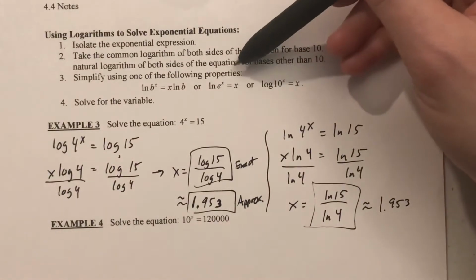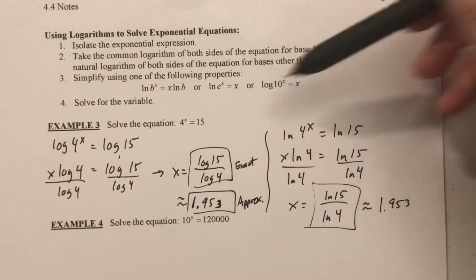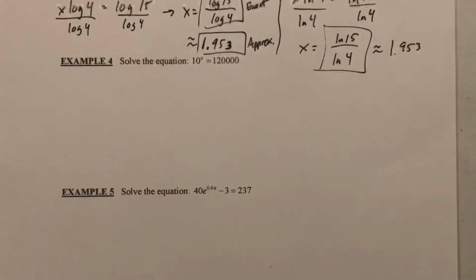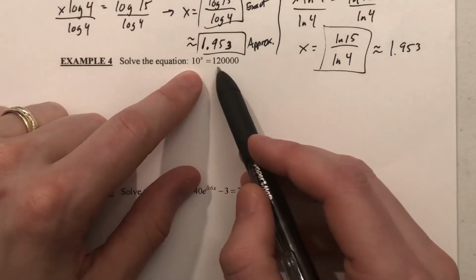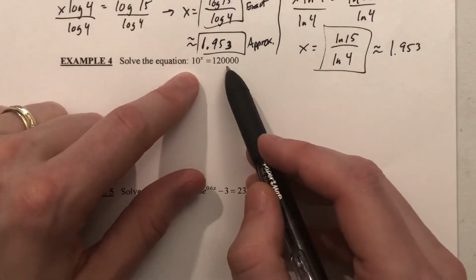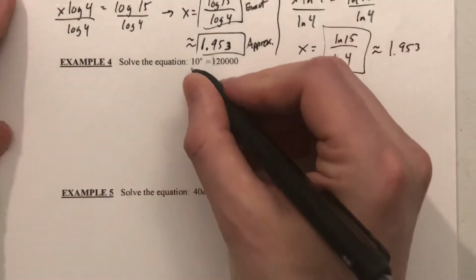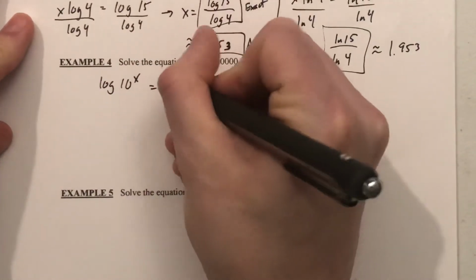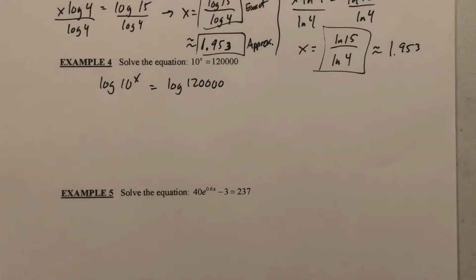Like we set up here, we really only need to use a certain kind if we're going to be dealing with an e for a base or a 10 for a base, because then we can do some very convenient simplifying at that point. So speaking of which, our next one, notice it has a base of 10. Now, you can always check for same base, but we will not be able to write 120,000 as a base of 10, okay? So we will take this equation, and since we got a base of 10, we will use log. So log of 10 to the x equals log of 120,000, okay?